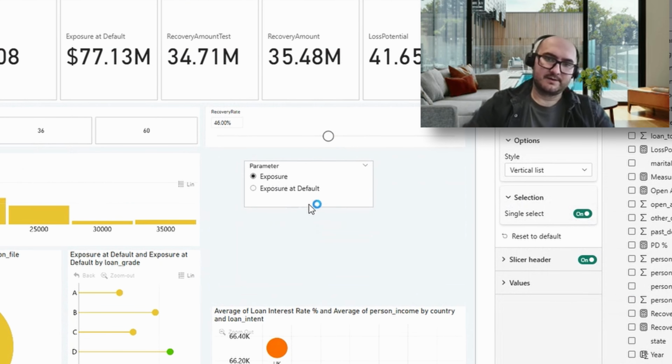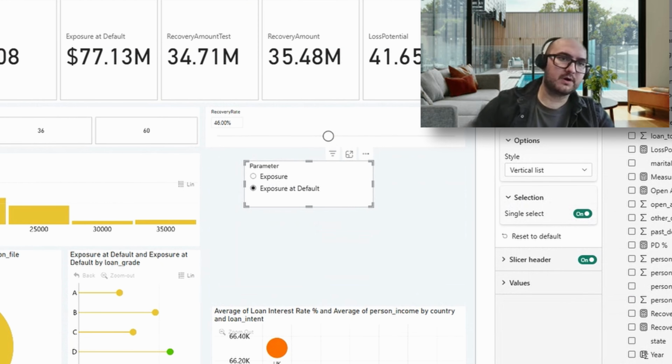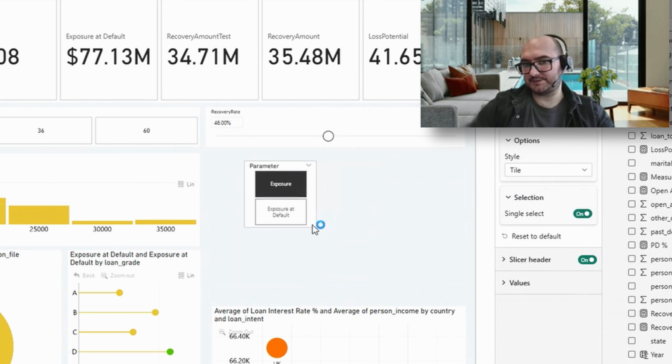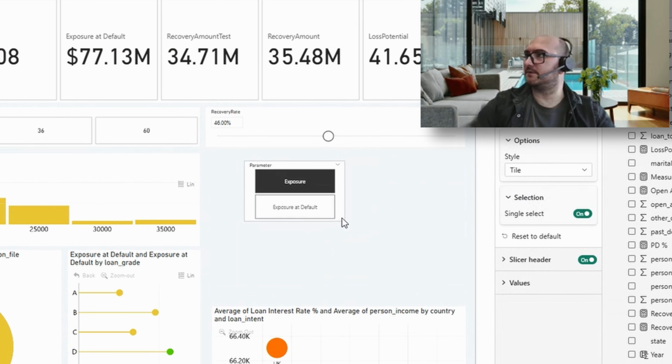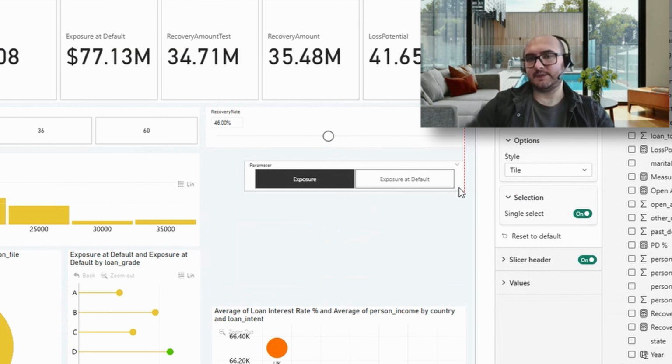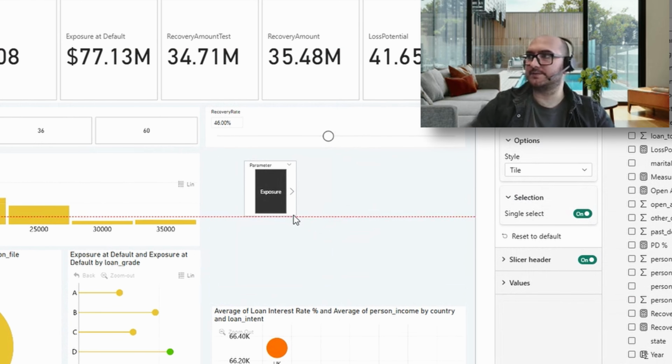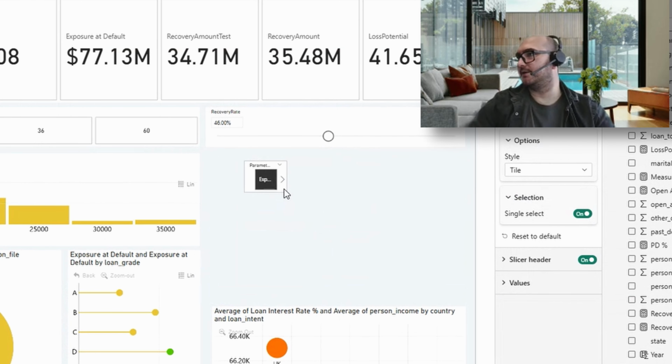Cool. Well, you can see also design-wise, we could have it basically as a radio button, or we can have it as tiles. The tiles are set through the styles. Here, you just switch to tile. And the tiles basically always try to adapt to available room. So more horizontal space, they're going to be side by side. More vertical space, they're going to be one on top of the other.